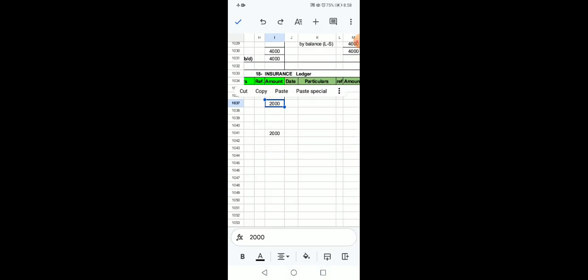Next step is to compare the sum of both sides. Take the larger sum, which is 2000, and write this larger sum as the total of both sides. On the debit side you will put 2000, and the same 2000 you will put on the credit side as well. So the first step is completed: sum of both sides, larger sum picked and written on total of both sides. Next step is to see the smaller total side. Total of credit side was 0, so the smaller side is the credit side.